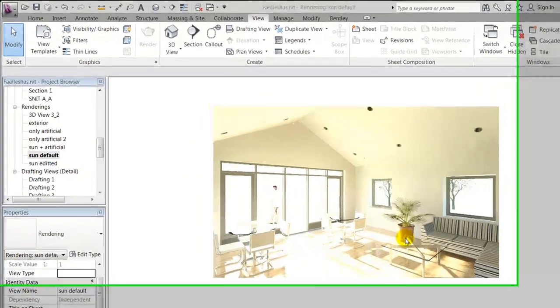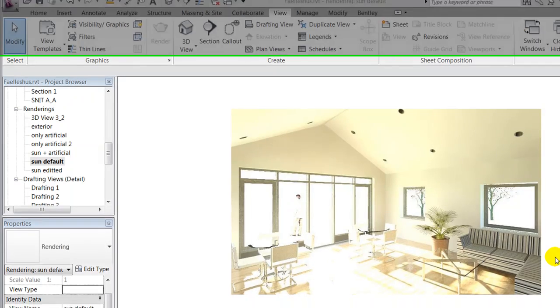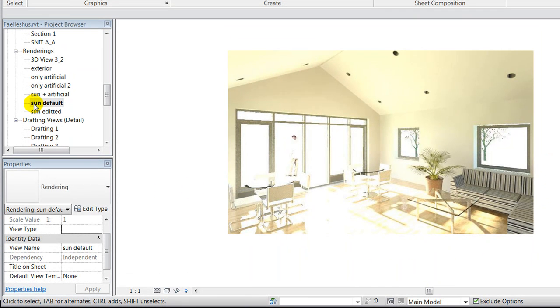So this is the result that I got after 24 minutes. And if you are using via template, probably you will get the same result, which is really bright, and you might wonder why. And this is because of default light settings in this project. And instead of changing sun position and trying to figure out what to do so the picture doesn't look that bright, you could just edit rendering afterwards you render.